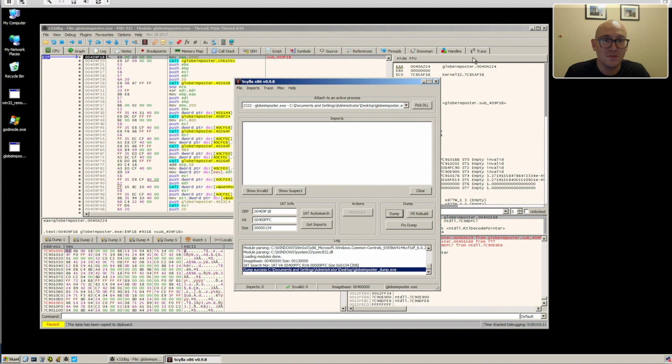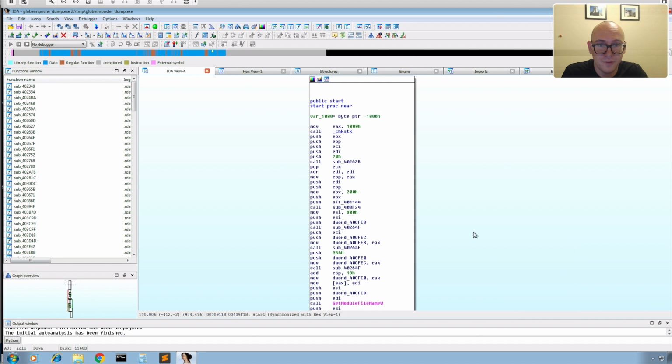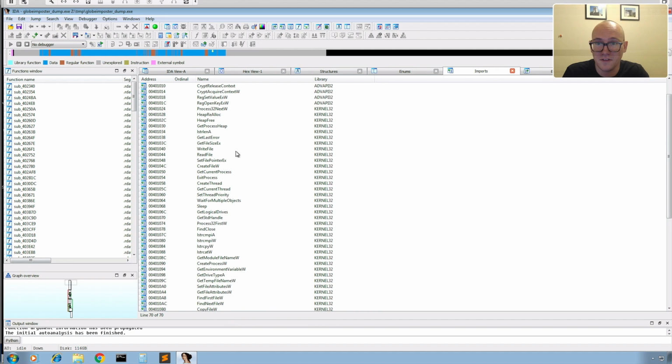So that's pretty much all you need to do, and that should be a nice extracted, dumped PE file. So why don't we load that up in IDA and take a look. So here we go. We've loaded it up in IDA, and it works like a charm. Here's our entry point right here. And if we look at our imports, we have all of the imports. These are all the nice dynamic ones that have been built for the unpack code.